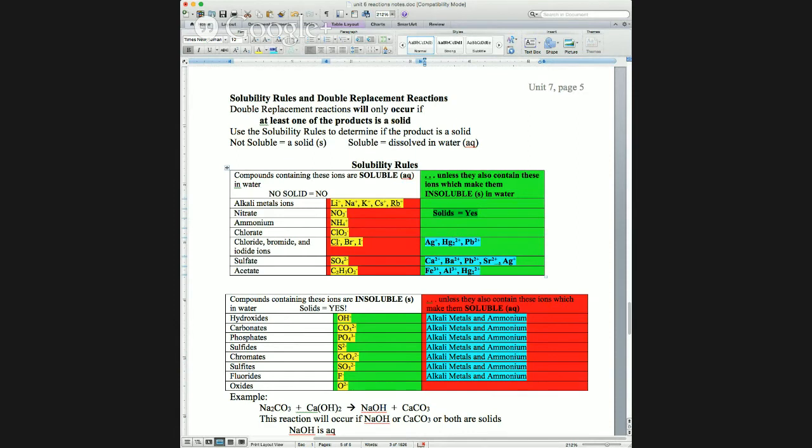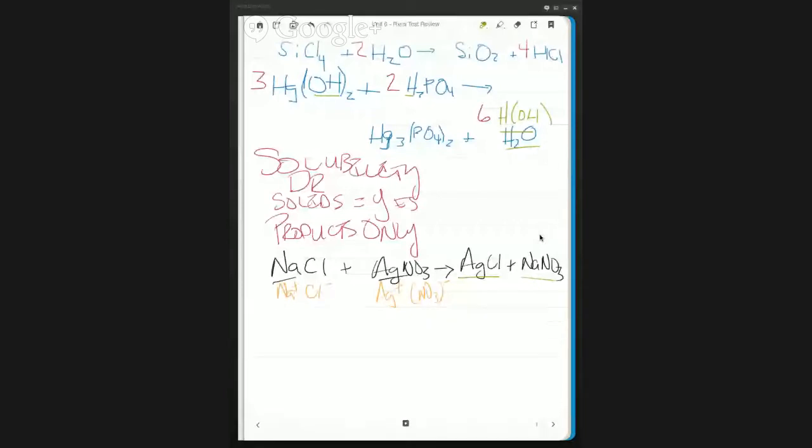All I have to do is have one of the products be a yes, and the whole thing is a yes, okay? So I go back here, and I look at this, and I don't even have to look at AgNO3. This right here is a yes. So that means the whole reaction is a yes, okay? It just so happens that if you were to look back at the rules, sodium is an alkali metal, is always a no. Nitrates also happen to be a no. So this compound would be a no. But this is a yes, so yes. You say yes to the reaction. Yes, a reaction happens.